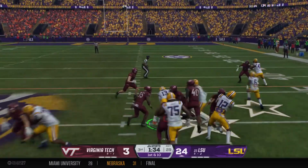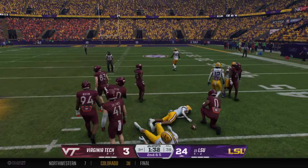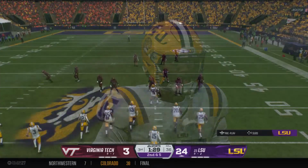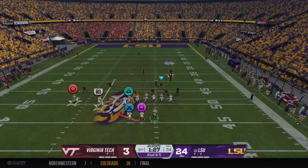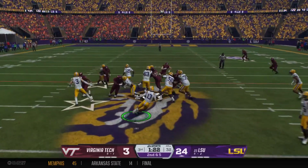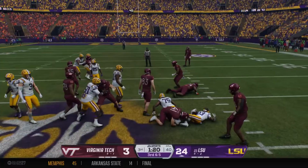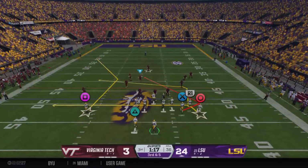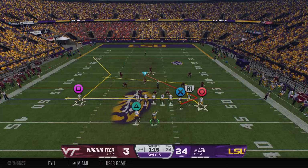Handoff to the single running back. And we talked about this guy coming into the game, man. He's a dude. Like, he's a guy that they're going to feature, they're going to give the football to. He's so good with the ball in his hand, so why would you not hand it to him as much as possible? They're doing it early, and he's getting some chunk yardage. This defense, they knew about him, but now they're finding out about him. They'll snap it from the 48 on third and short.